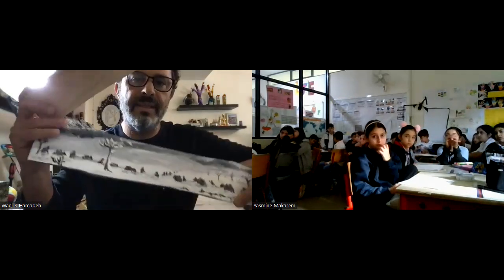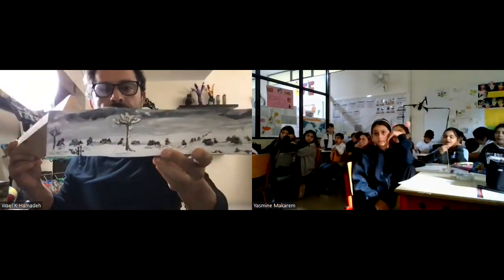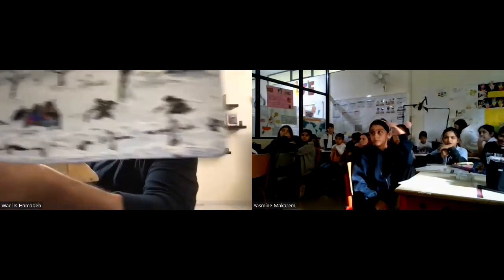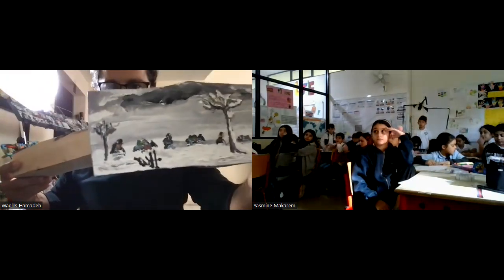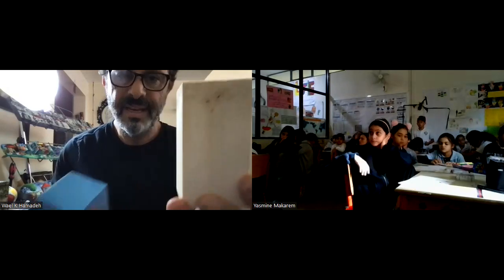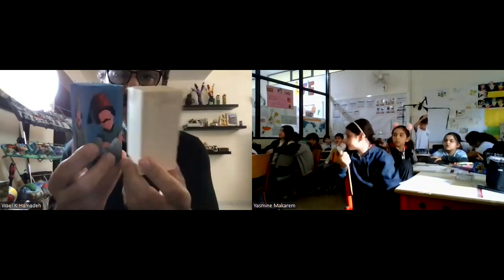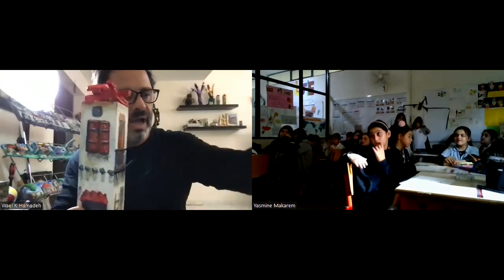For example, something like this, I change it for something like this. This one, it was something like this. And something like this, I change it for something like this. Yes, it's the book. You see? Other kinds of the book. 3D. Something like this, also a piece of wood. You can change it like this, we draw a tree on it. Wow. Three dimension, or we do a house. Look. Oh, wow.